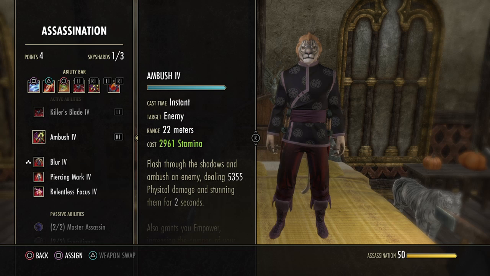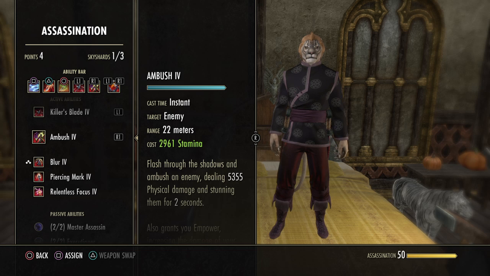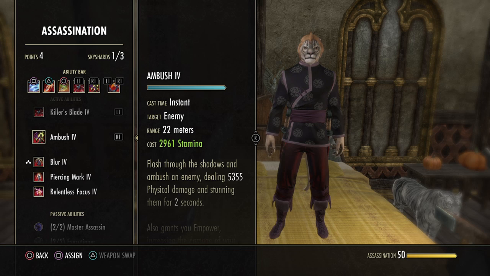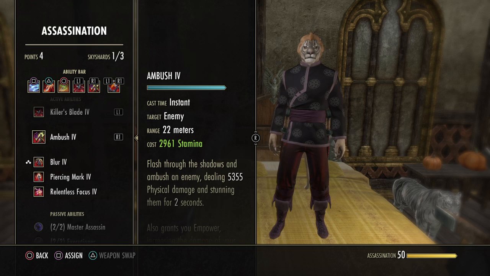I will have only dealt 4,658.85 damage. So that's about 4,659 if you round that up. With the Empower, 5,591.